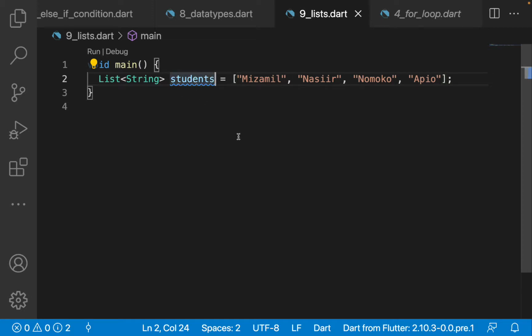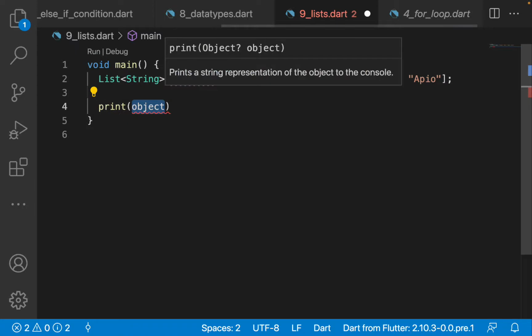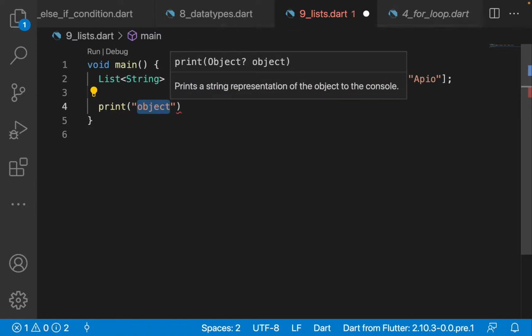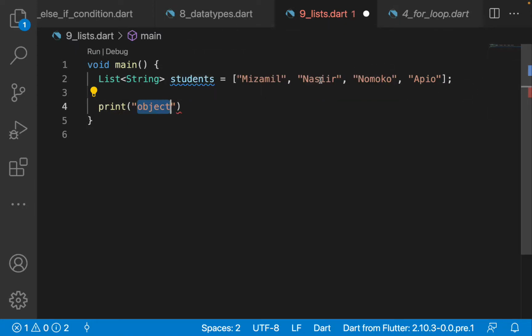So how do you access the values inside the list? To access the value inside the list, you simply say print. If you want to print the first student, these values can be accessed through 0, 1, 2, 3.